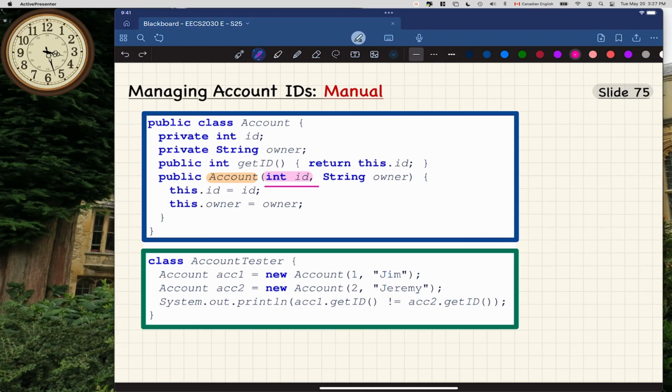You can think about the ID here. We put that as an explicit parameter. Presumably, the ID that we pass over here should be a unique number that we haven't used before. Every time you create a new account object, you should give an ID that has not been used before. Otherwise, you are creating 2 account objects with the same ID, which is not what we want. Presumably, not duplicated.